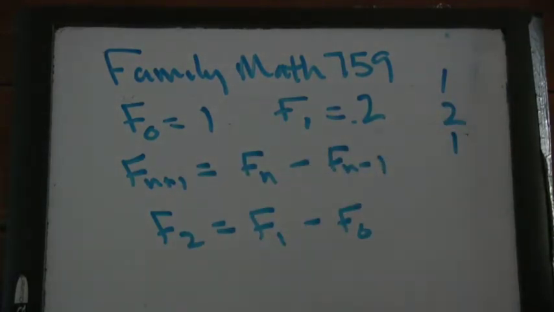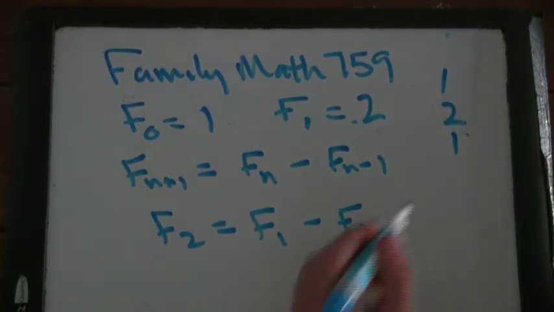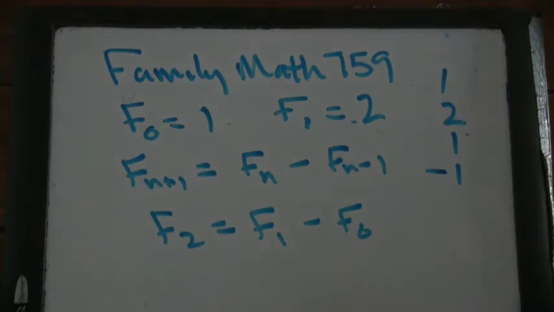And then, now we have negative, negative 1, we get 1 minus 2. And then minus 1, so that's minus 2, and then minus 1, and then 1, and then 2.